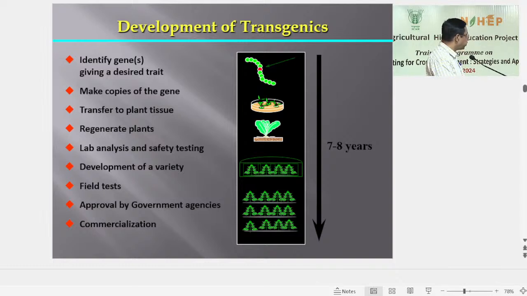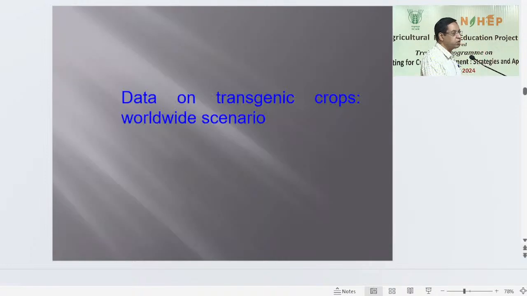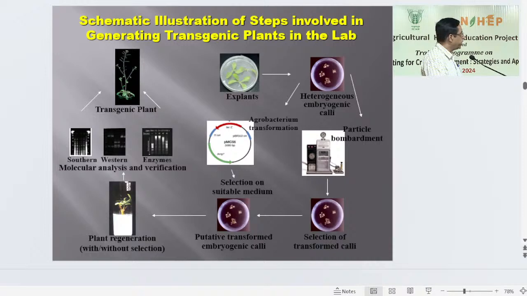This is what I found from the ISAAA. This is the latest data. This is 2018. With respect to transgenic, they are being cultivated on an area as large as 190 million hectares. Okay, that is very big. India's total area would be somewhere around 300 odd million hectares, the total cultivation. So to put it into perspective, the total worldwide grown area is somewhere around 190 or 200 odd million hectares.